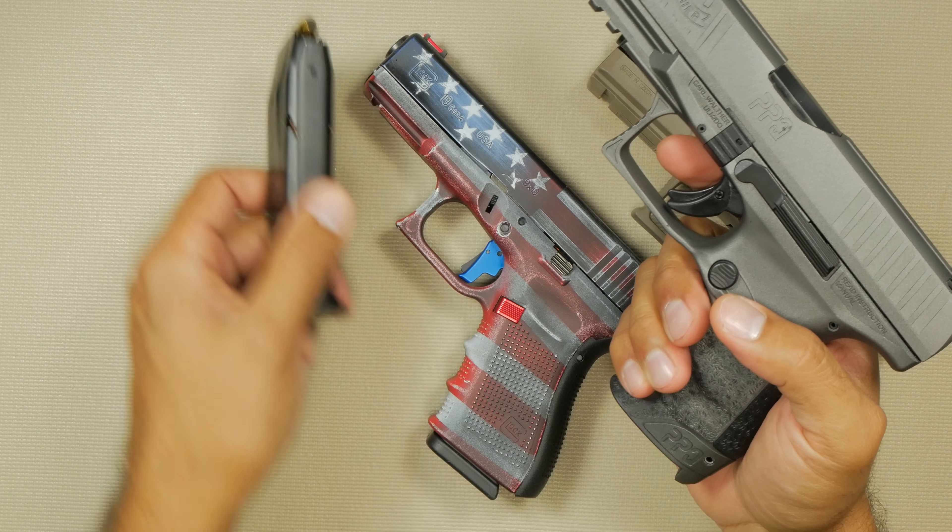In regards to the PPQ, one of the things I've always liked about it is twofold: the ergonomics of the handgun and also the trigger. There are some things about the PPQ that stand out amongst the rest. But there are some things that I think can be improved. For example, I'd really like to see the PPQ get a little bit lower in the slide — it does sit pretty high on the frame. If there was a way to lower it so it gets a little bit deeper into your hand, this gun would just be even better.